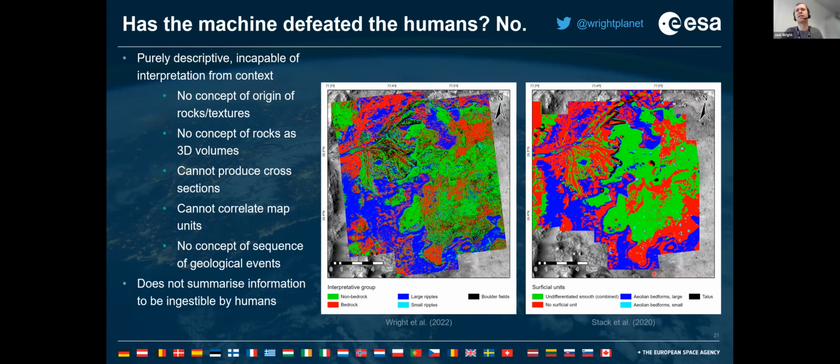And then another thing: I said this product on the left is 25 centimeters per pixel, and the product on the right has less detail. Well, what you need to ask yourself is, is the detail on the left correct? I showed you in the confusion matrix that many pixels are misclassified, even though the overall picture is correct. And this is too much information for a human being to ingest, which is why geological maps are summaries, and they're human-ingestible and can be read easily by a human being. This is not really a legible product. So that's another thing to consider.